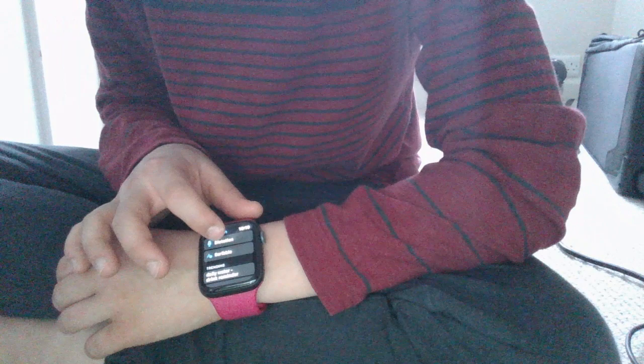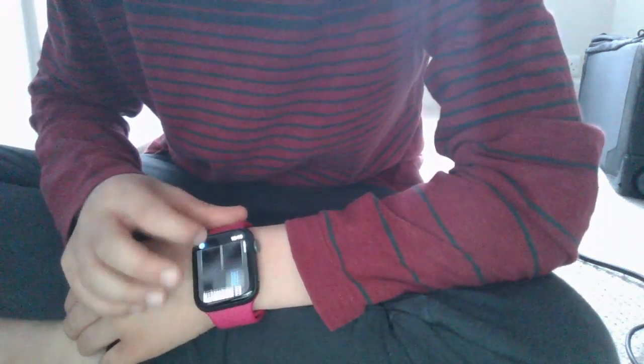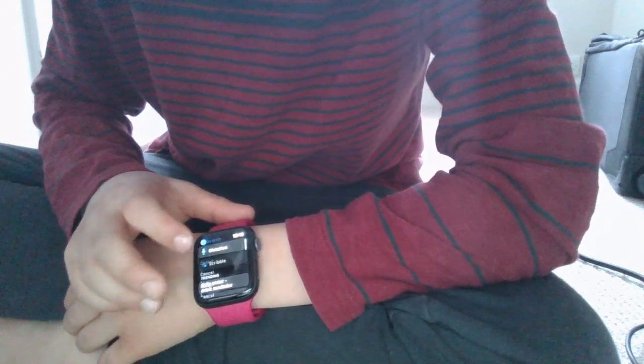So if I press this tape, I can do games for kids. Done. Then it comes up with these nice games for kids. Or, if I go out and press scribble, you can write games for kids. I'm not going to do that now because I'm upside down, but that's what it will do too.